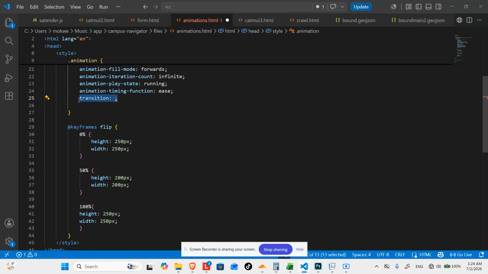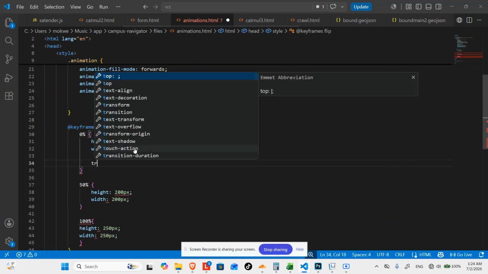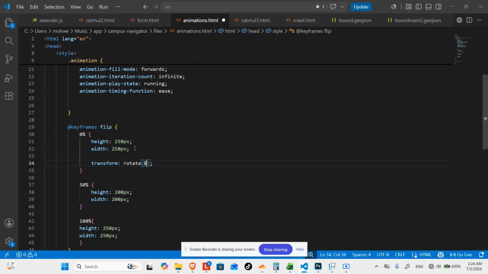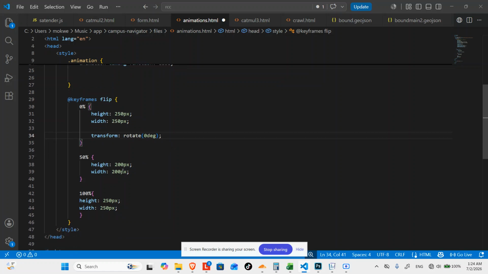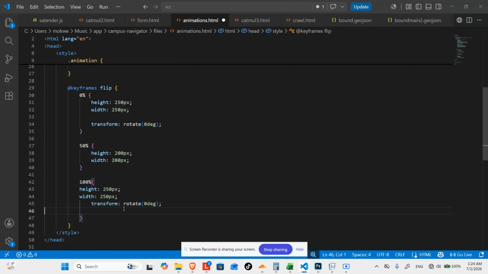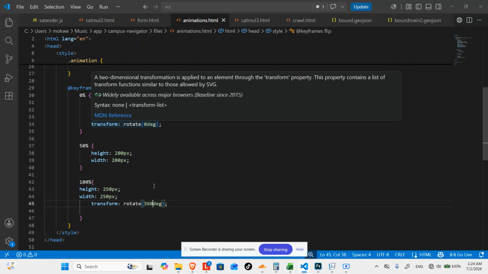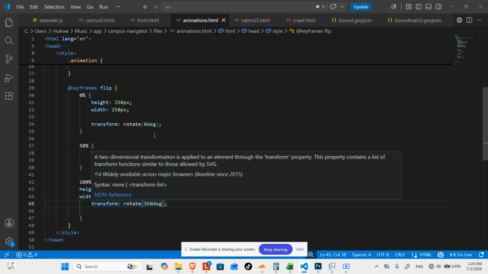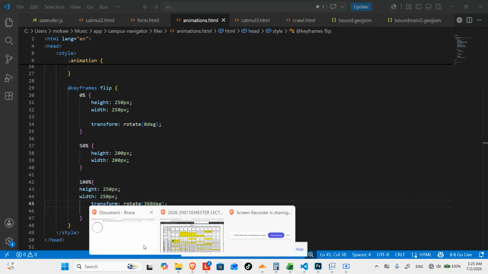Okay, before I come there, there's also this. I can say transform: rotate, let me say 0deg. Then I can copy this, then I will skip here, so I'll just say 360 degrees, right? When I skip here, it means that from 0 until here, maybe at some point 50%, it will use some of the remaining on the way, as long as it doesn't cancel to go back to 0 degrees.